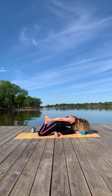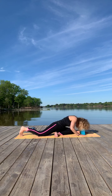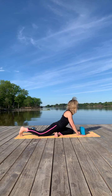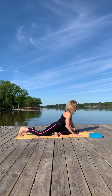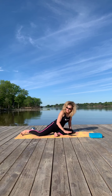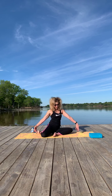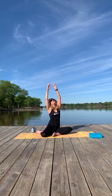And slowly release your hands. Take your hands in front of you. Open your shoulders all the way, heart. Take your block on the side. Sitting on left glutes muscles and making our mermaid posture all the way. Hands up, all the way up.